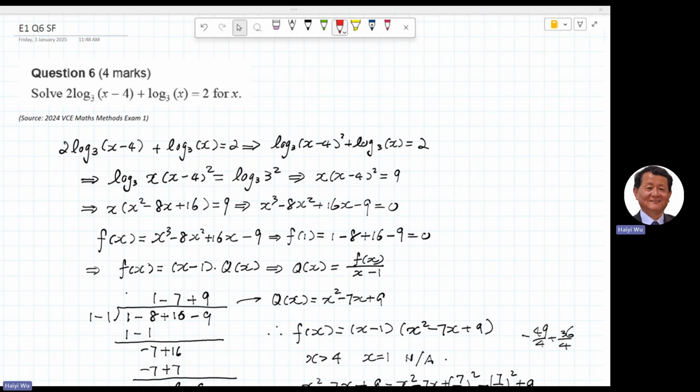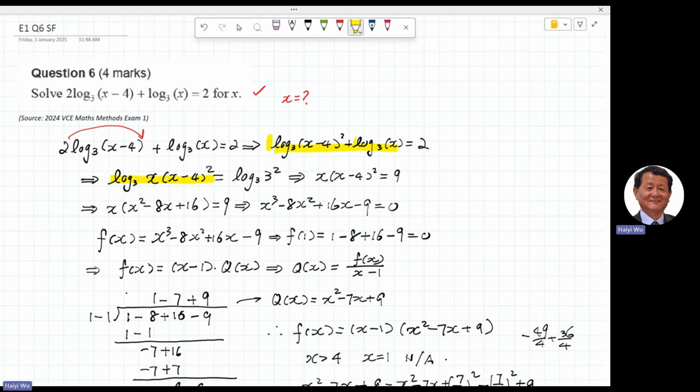All right, let's solve this log equation. We've got an equation listed here, and I want to find out what x is. Let's do the first step. I'm going to simplify the log. First, I'm going to use the log law to bring the 2 to the front. The reason is that I want to clear any number in the front, so the front number is 1. Why do we need a 1 in the front? Because then I can merge 2 logs into 1.